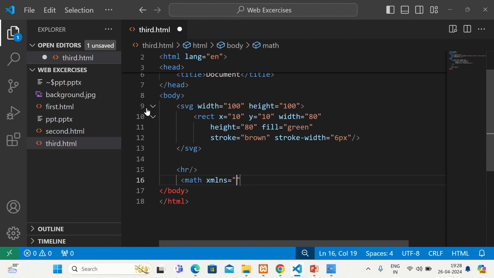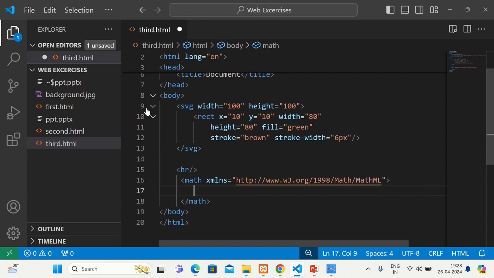Let us define it as http://www.w3.org/1998/Math/MathML. This is the URL through which I can access MathML, and this is the XML namespace that we must use.